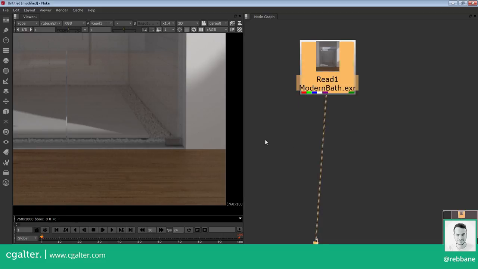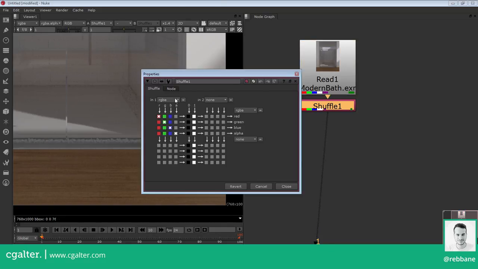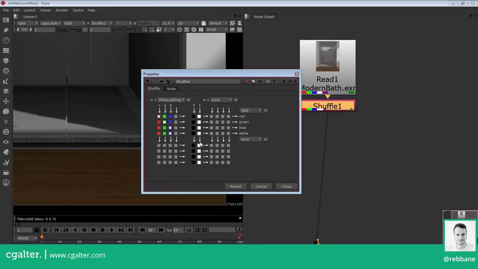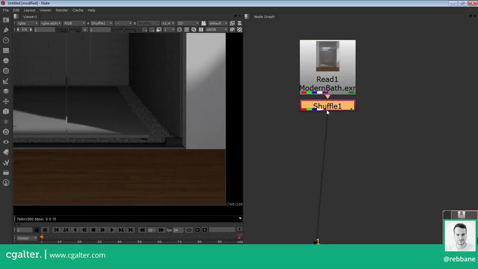So I told you about extracting passes. I showed you earlier with Photoshop and After Effects, you can extract those passes out of the EXR file. Well, in Nuke it's completely integrated, and there are some nodes for that. So I can apply a shuffle node, and I can extract any pass that I have on this EXR file. So I can extract, for example, the lighting pass, and I can extract another shuffle.